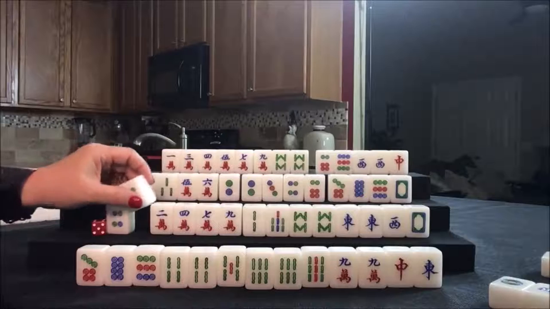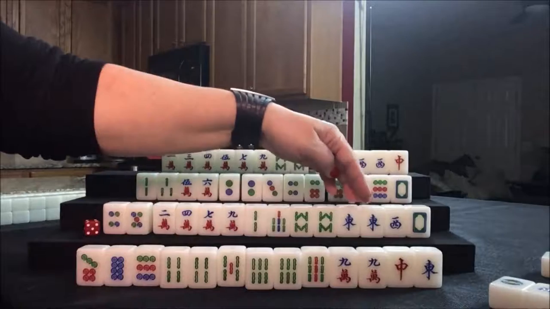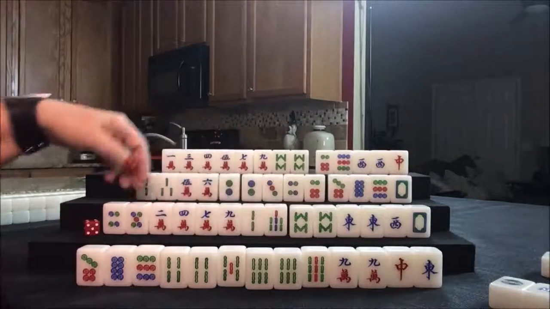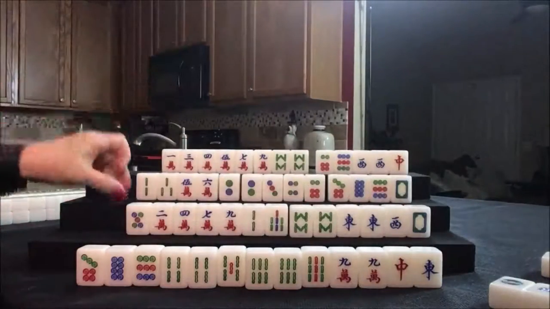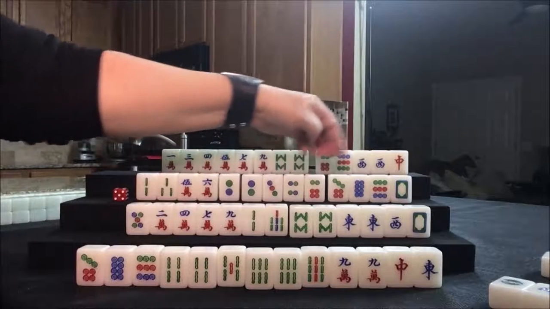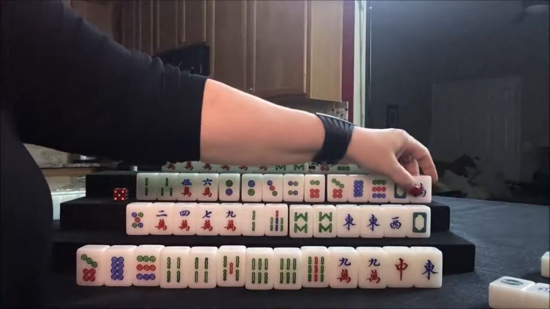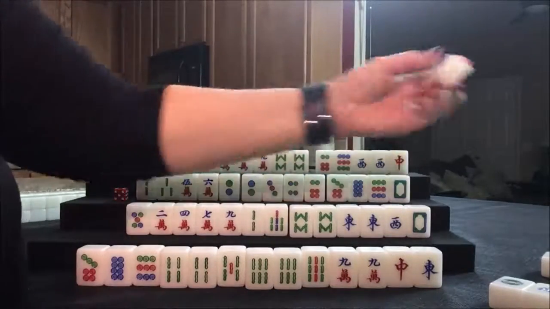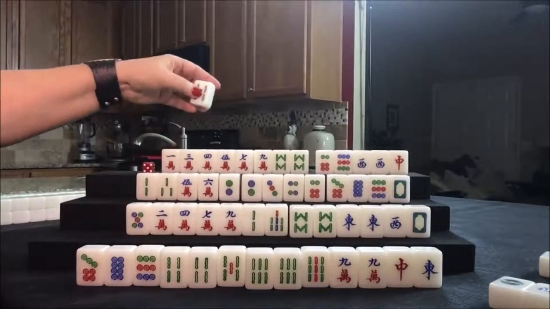Five dot. Okay, five dot. Pung of east. We need pairs in here. This is not good. We'll discard the four dot and draw here. We need 1, 2, 3, 4, 5, 6. We have the 7, 8, 9. Let's draw south, south. Let's leave options open and discard the south and draw four north, five bam.